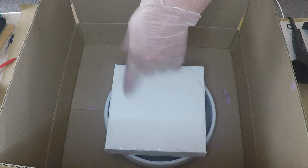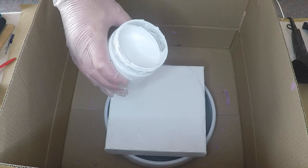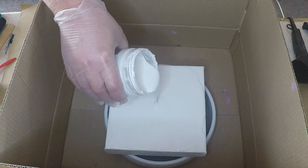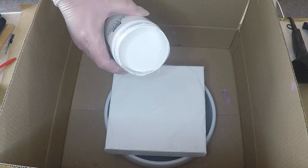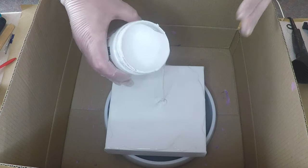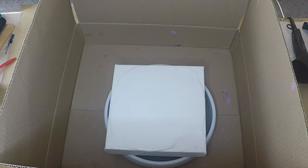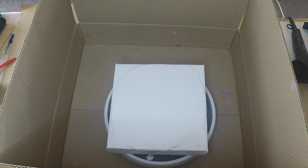I've decided I'm going to try this Lazy Susan again, although mine is pretty lazy. So I've got my white, and I'll link my video down below. Now I don't have any silicone in here whatsoever, so let's hope I get some great results. I think it's falling off there a little bit. Maybe it's not that flat.